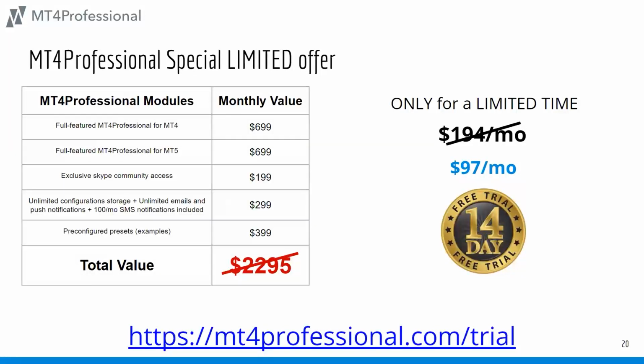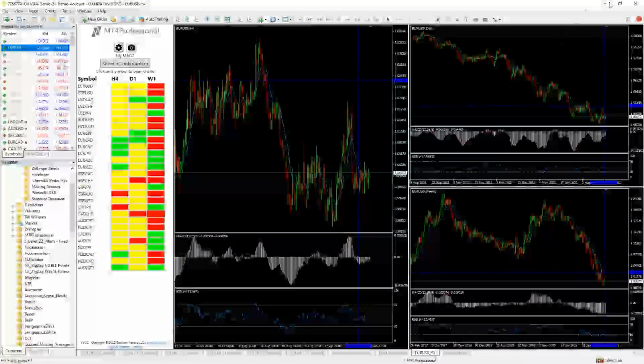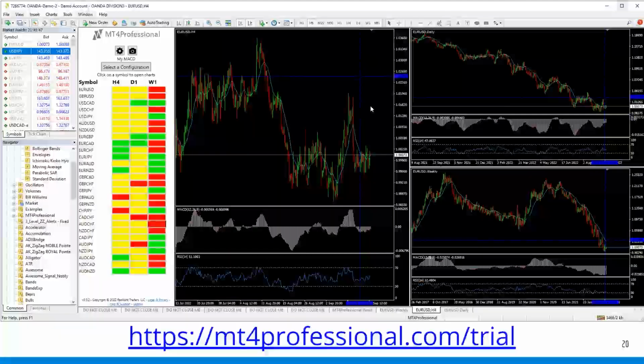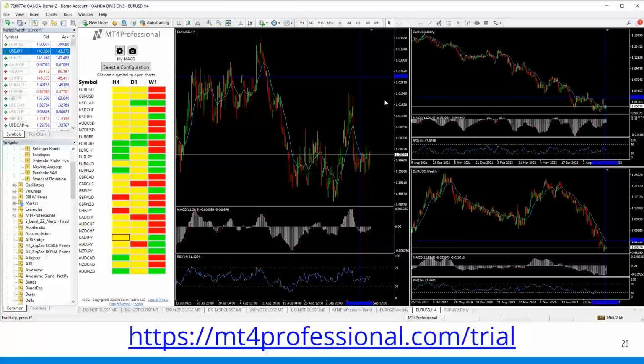Okay, there's one thing that I didn't show, and I would like to do that real quick. On the platform itself, you don't have to be limited by staying behind the platform all the time. If you want to go to lunch, or go out for any reason, then you can take MT4Professional with you. So let me go ahead and get my browser up. Where's my browser?